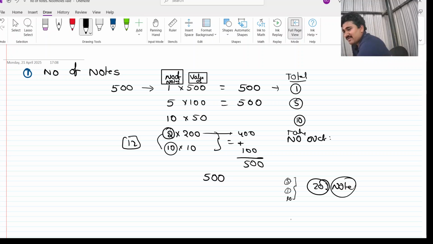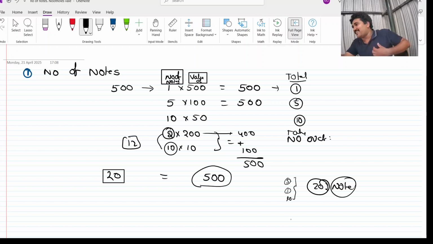Do you understand my question? Stay in reality. Do you have a 25 rupee note? Did you understand my question? How many notes do I want? I want 20 notes. Tell me now, which notes are you going to give? How much in total? I give 500 only. Will you return 500 only or extra?